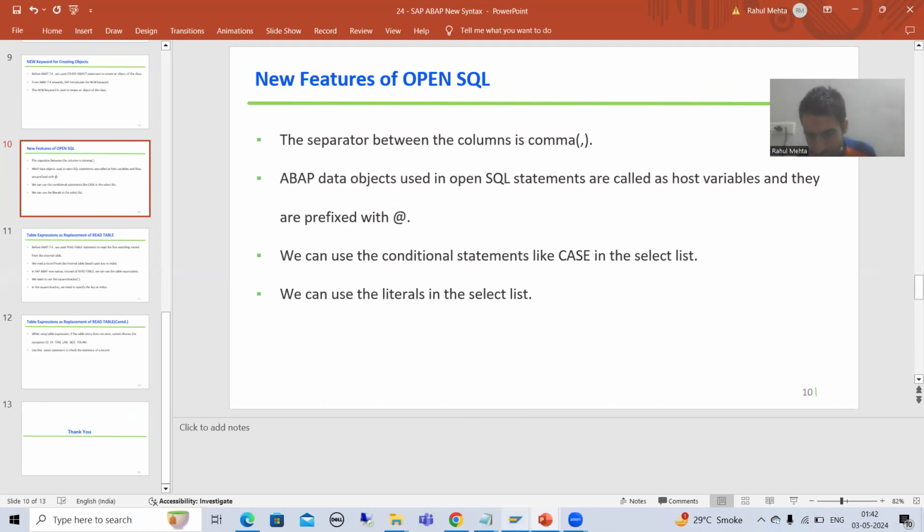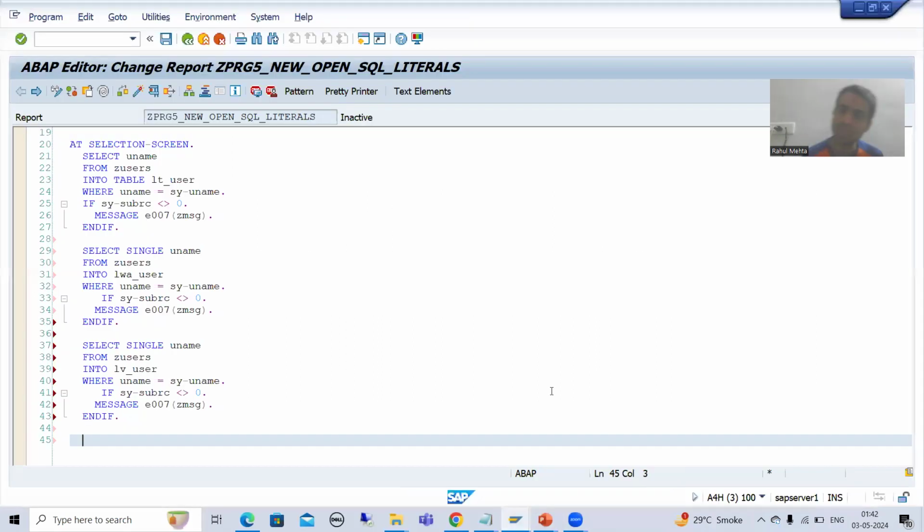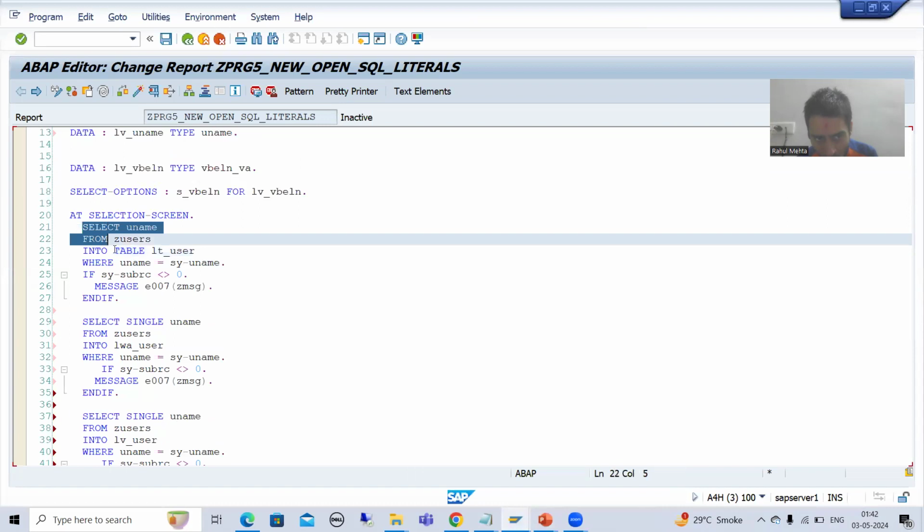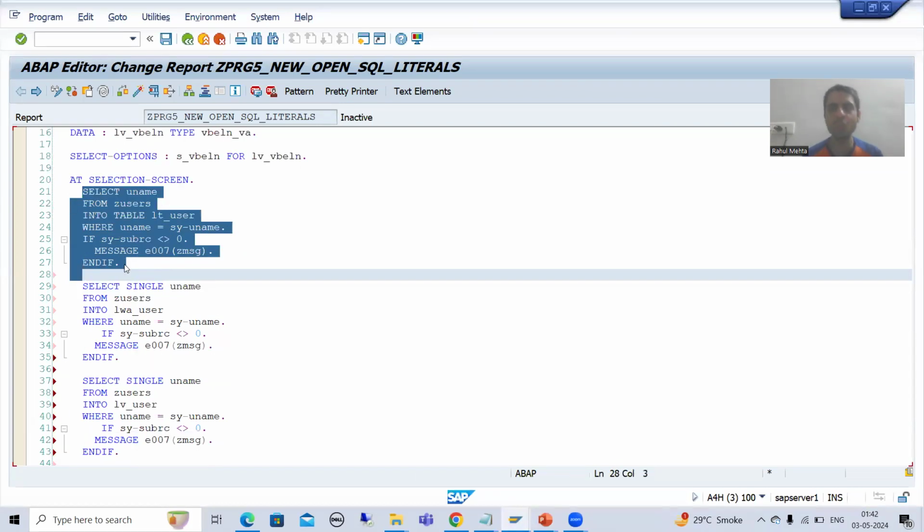So we took the requirement, and based upon that requirement, I showed you how we can validate whether the user is authorized or not. The biggest benefit of literals is that without bringing that data onto the application layer, we can check whether it is true or false. We can check whether an entry exists or not.